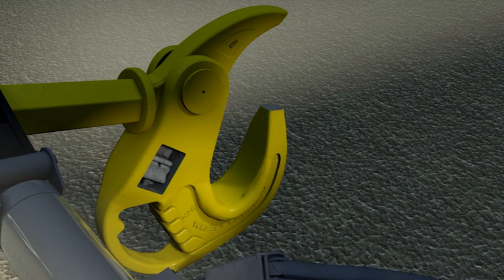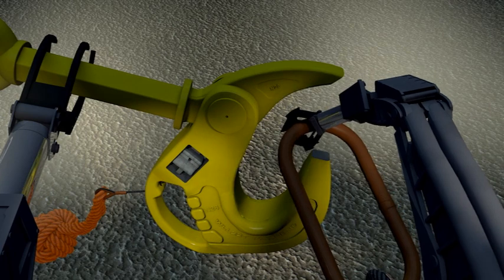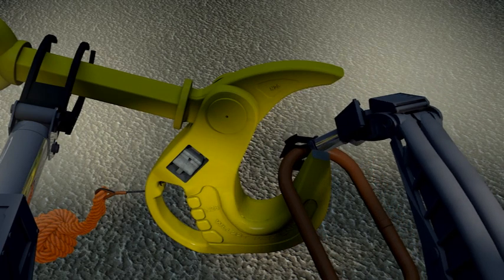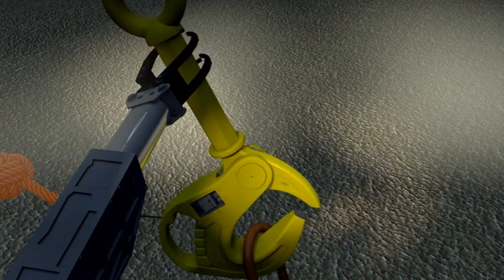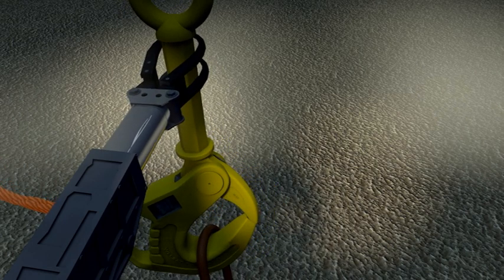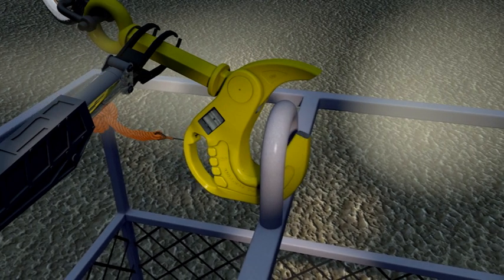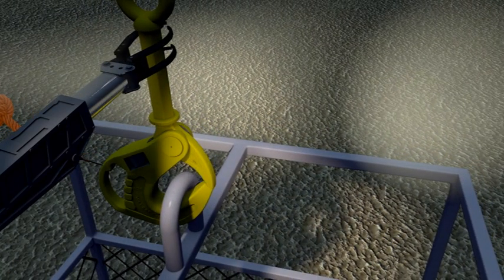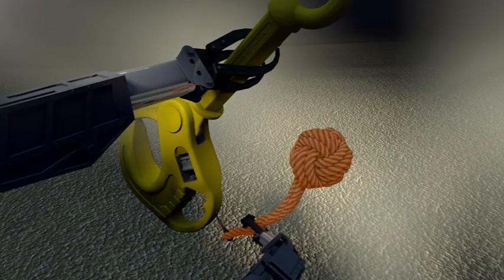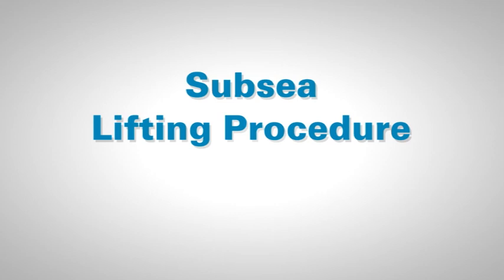The starboard manipulator can now release the monkey fist and load the sling, master link or shackle into the open Nautilus hook. Once the hook is loaded, the port ROV manipulator rotates the shaft back to the vertical position, where the hook will automatically lock once vertical. Alternatively, the port manipulator, while still holding the hook in the open position, can maneuver it into a saddle, eye, or lifting insert box. The opening operation can, of course, be done with the handle facing starboard with either manipulator, depending on the circumstances.